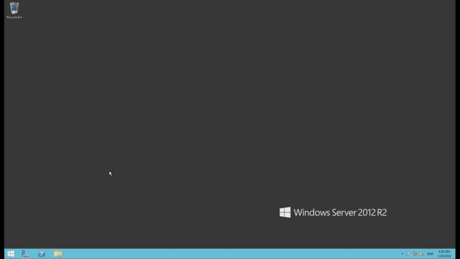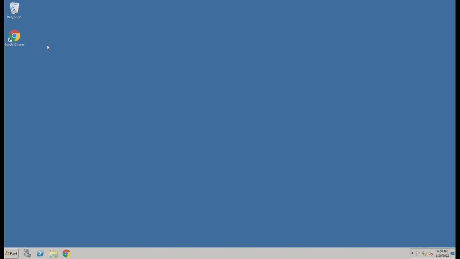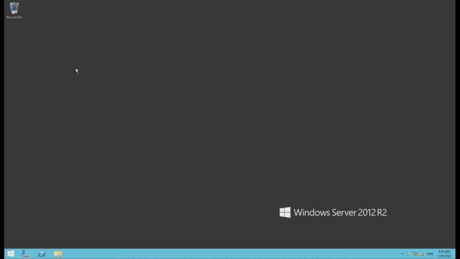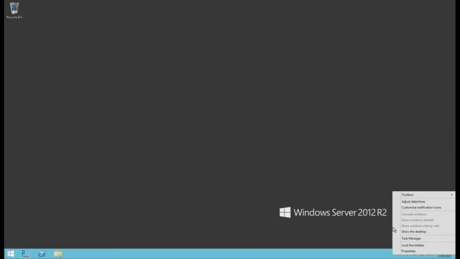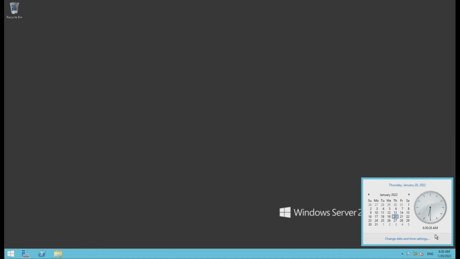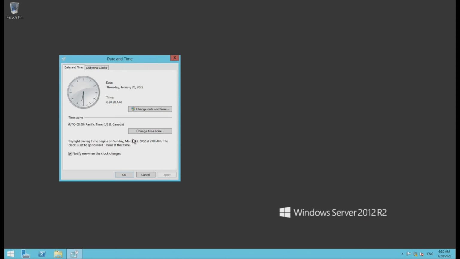So here we are with the freshly installed operating system 2012 R2. We have a domain controller which has already been installed. So we'll prepare or verify the preparation of the operating system basic requirements.